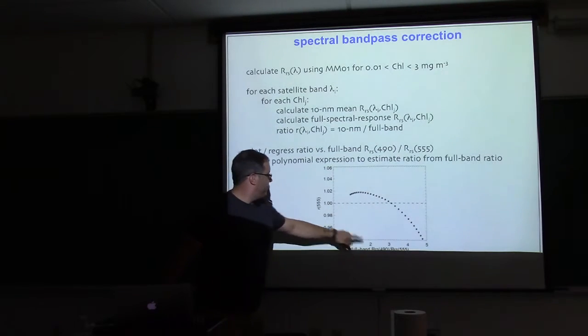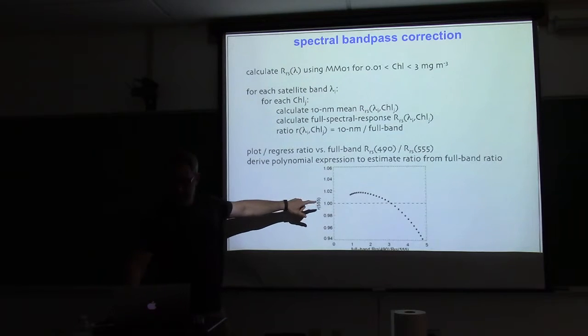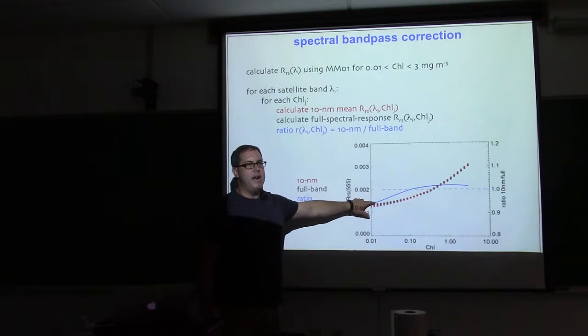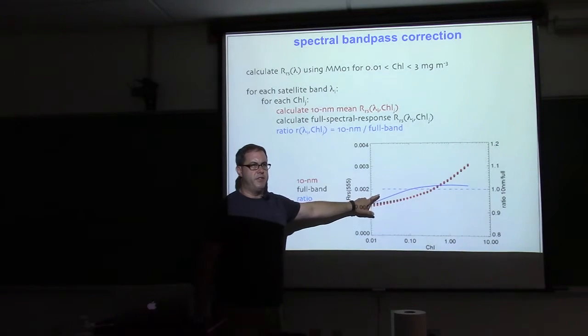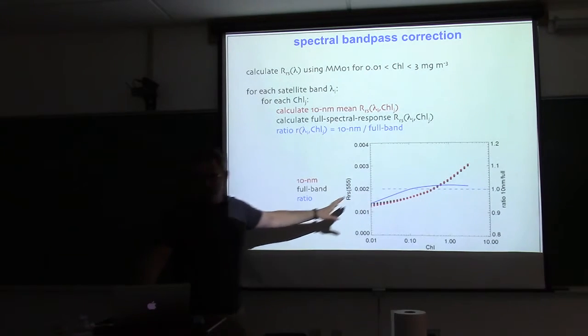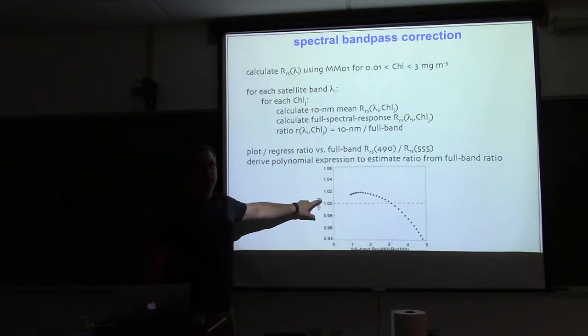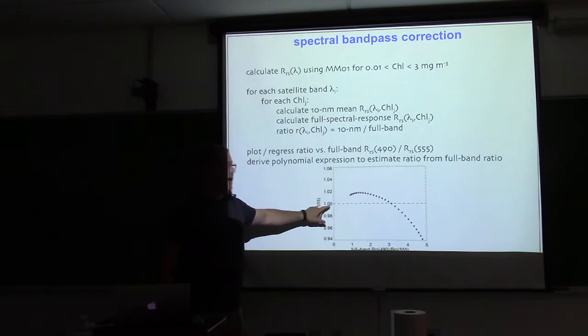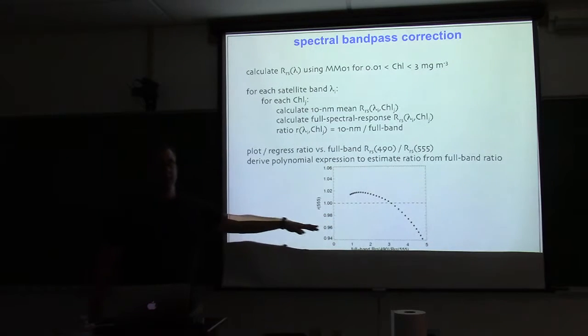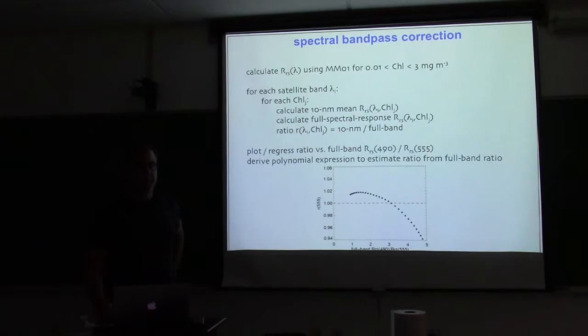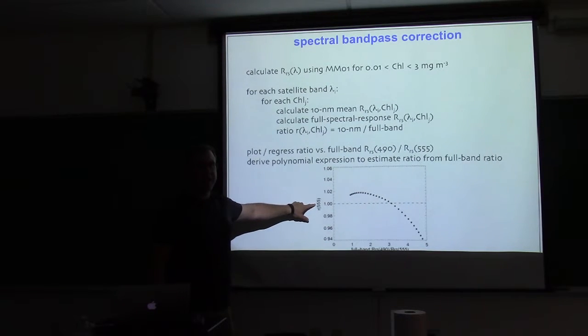You do this regression for every band, so you've calculated this blue line for every single band. So you have it for 412, 443, and so on. You then do this step for every single band as well. I'm only showing it at 555. So now you have a suite of these. This is the curve that I used to correct the 490 band. This is the curve that you use to correct 555.